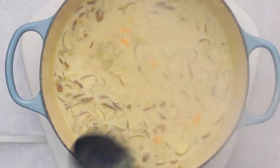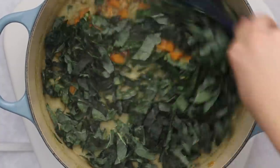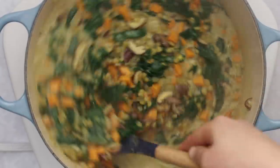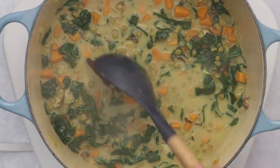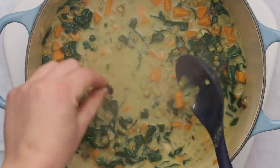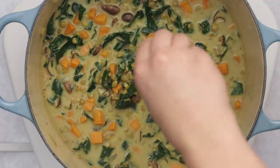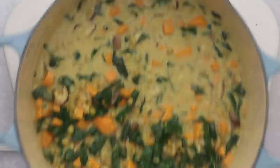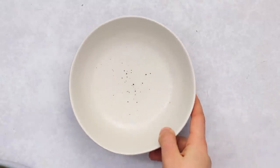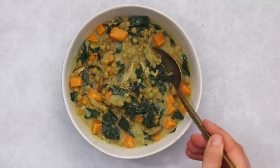This is what the soup should look like at that point. Turn the heat off and add in some kale along with a touch of lemon juice, stirring until the kale is nicely wilted — it shouldn't take more than a minute. You can also remove the cinnamon stick here. Add the lemon juice at the last possible moment so the flavor doesn't deteriorate with heat. Then all that's left is to put it in a bowl and enjoy. The lentils add great plant-based protein and the broth is rich, filling, and satisfying.